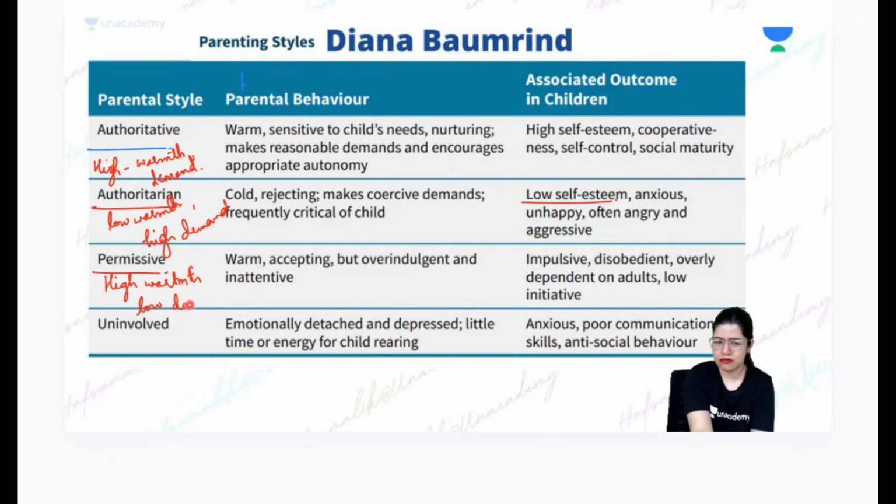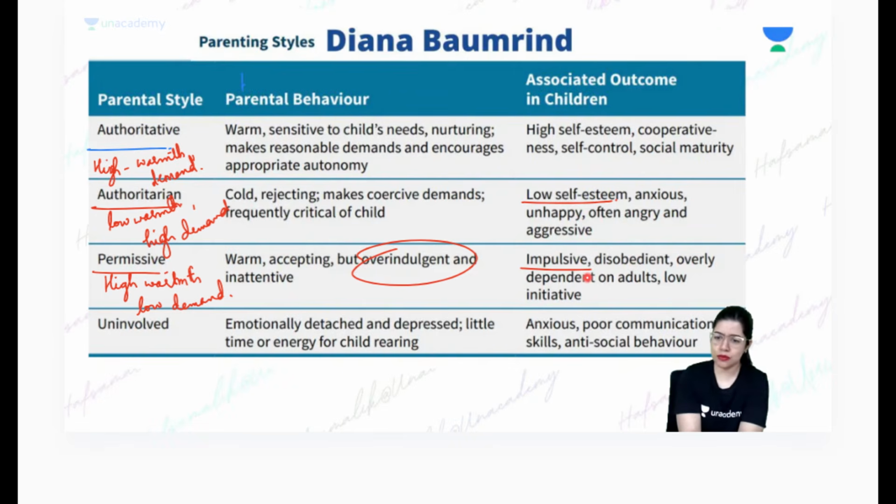No demand at all. You do anything at all, I will be there for you. You abuse people also, I'll be there for you. You don't talk to me also, I'll be there for you. Zyada ho gaya. Okay. All right. Overindulgence, spoiling the children. And therefore, the child is going to be impulsive.